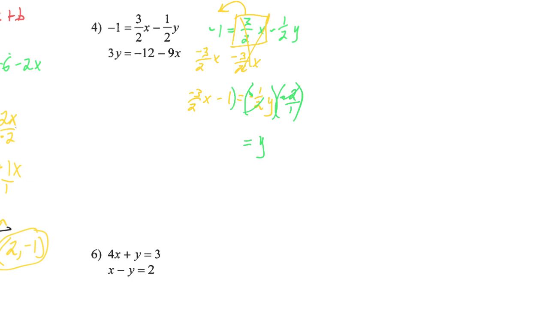Okay, but I have to multiply each piece on the left-hand side by the same thing, negative 2 over 1. Whoops, I put a 2 on the bottom there, so negative 2 over 1. So when you multiply fractions, you do the top with the top, the bottom with the bottom. But if you notice, you have a 2 on top and a 2 on the bottom again. So those cancel each other out. And then the negative on this 2 with the negative on the 3 becomes positive, so I'm left with positive 3x.